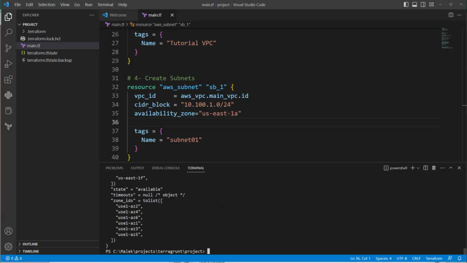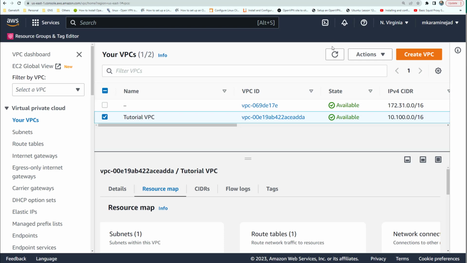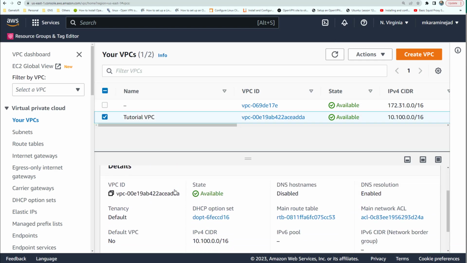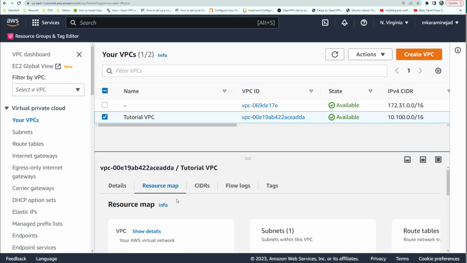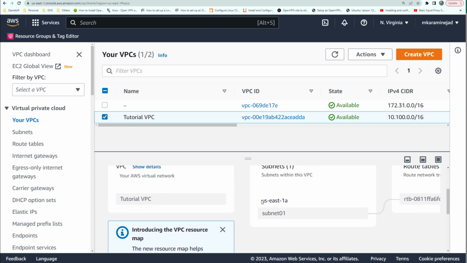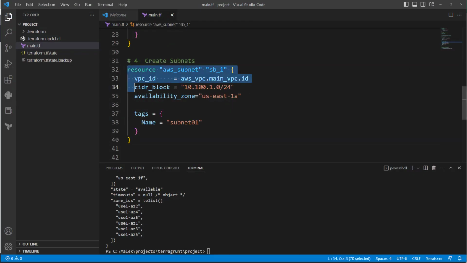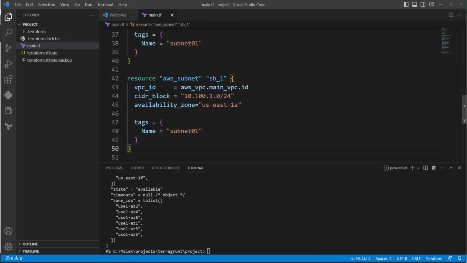Yes, let's go back to the AWS console, refresh. If I select this one, in the resource map, it will show us US East 1A. Let's go back to VS Code. Let's copy this one and add another subnet here. As subnet 2, use another range and add it in the same availability zone and call it 02.